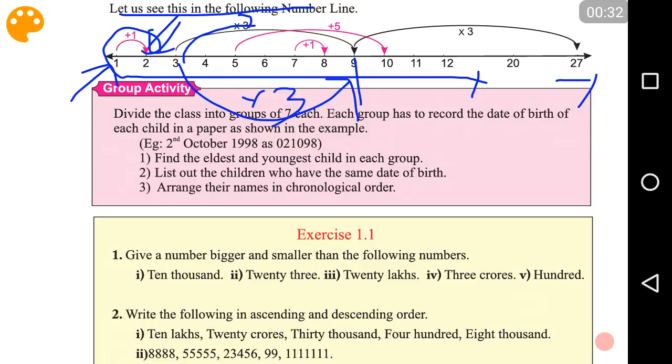If we add 5 to 5, then we will get 10, right? If we add 1 to 7, we will get 8. If we multiply 9 by 3, then we will get 27.